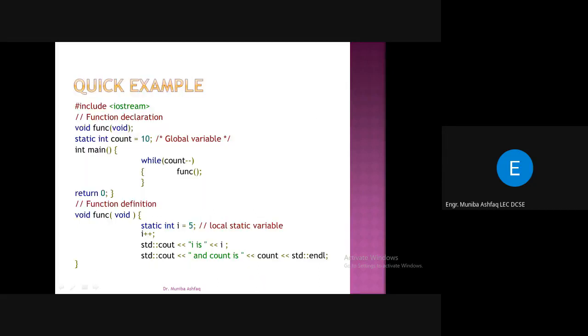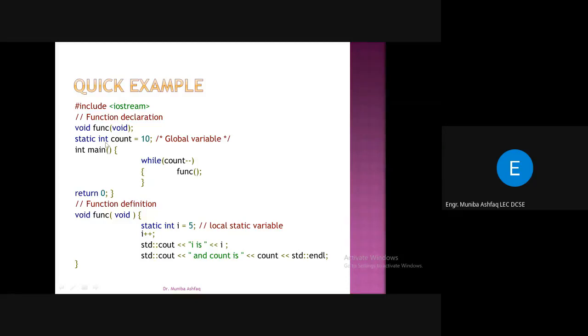So this is an example. Here you can see the same #include iostream. Then this is the function prototype, void func(void). Then we have the count variable, and this is outside the function, at the start of the program.